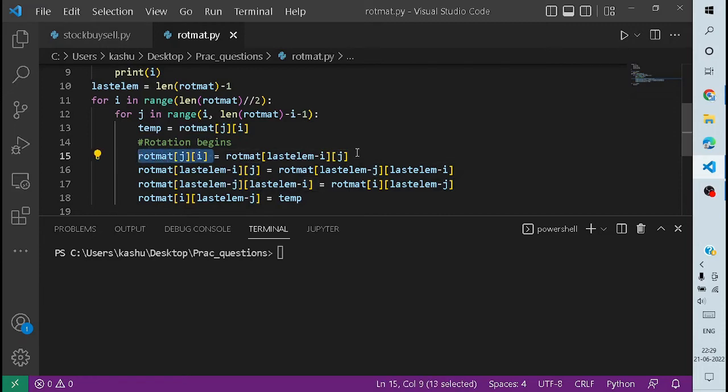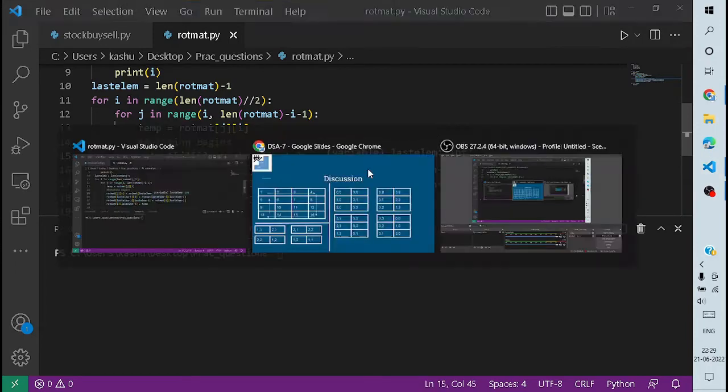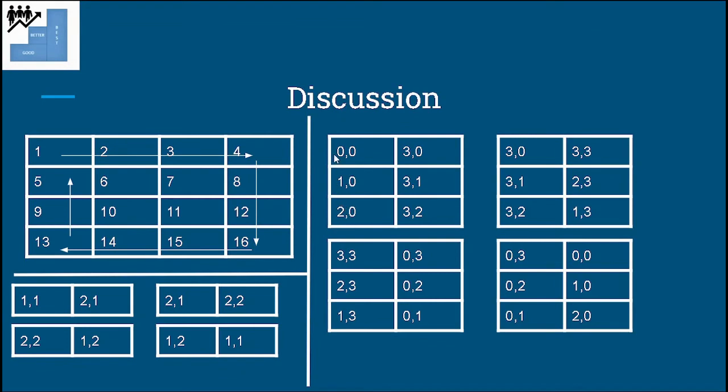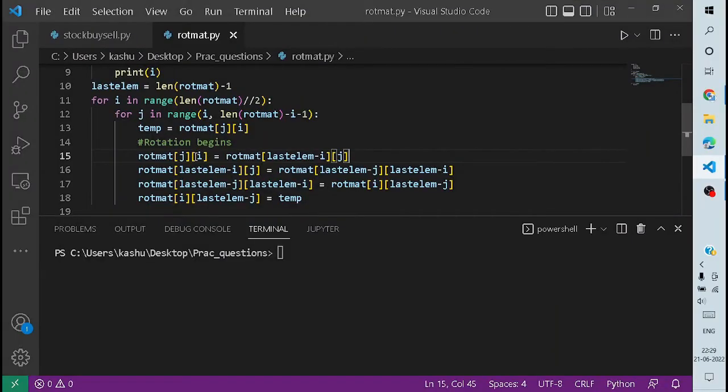So this code can be a little sophisticated to understand, but the first point was that wherever you see either the column constant or the row constant, the constant part, there the outer loop variable will be there, because the outer loop does not change at each iteration of the inner loop, right?